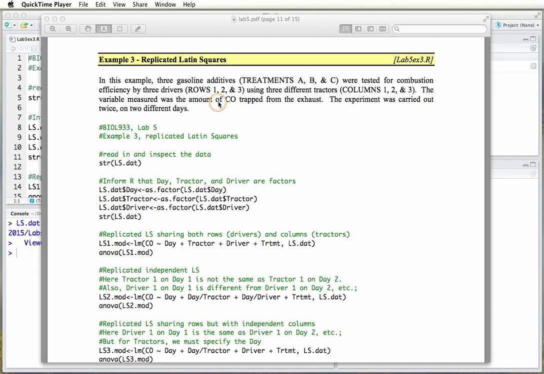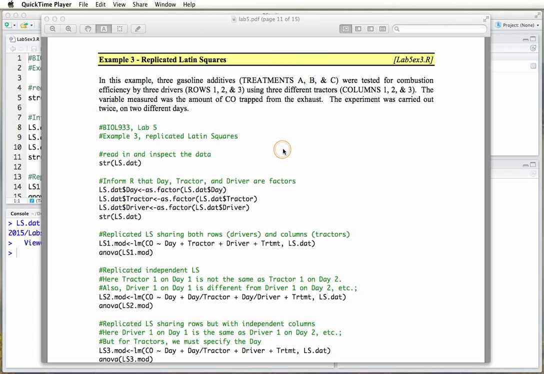combustion efficiency the most. That being said, the experimenters recognize that when running a study like this, there are many things that can contribute to differential combustion efficiency that would have nothing at all to do with the treatments themselves, and that those things are potentially adding noise into the data set, and would make seeing differences among treatments that much harder to detect.